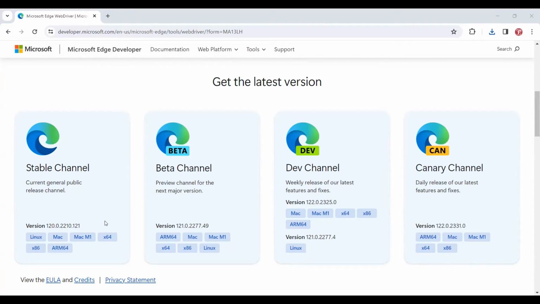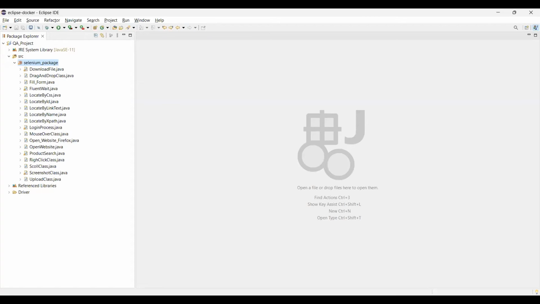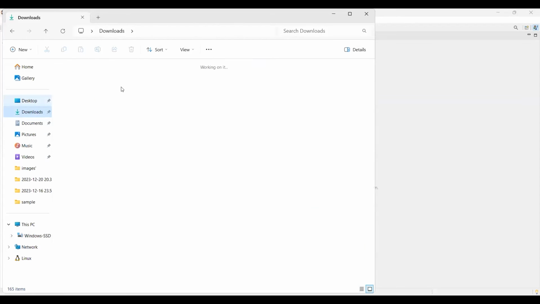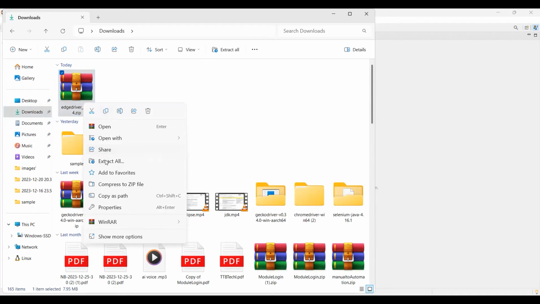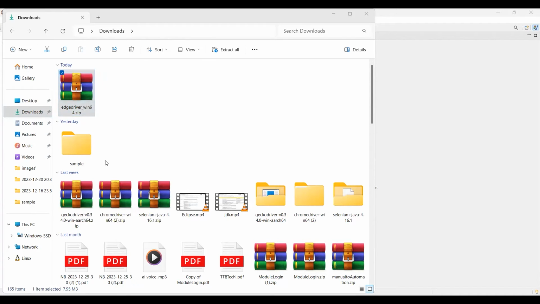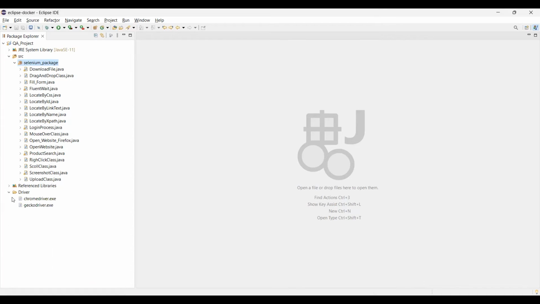In the download folder here, this is the zip file for the Edge driver. So I'll unzip this, extract all, and once this is extracted, I have this Edge driver. I'll copy it from here and paste it in the driver folder here.